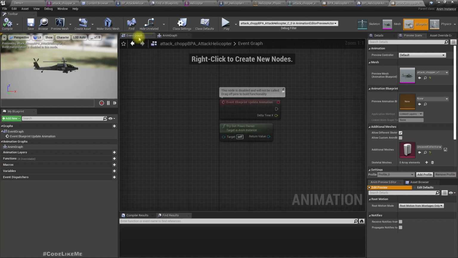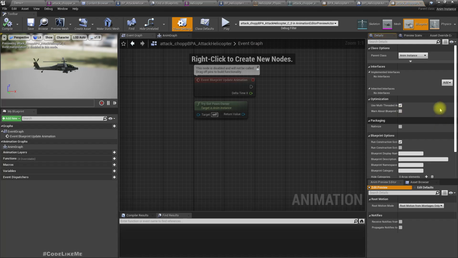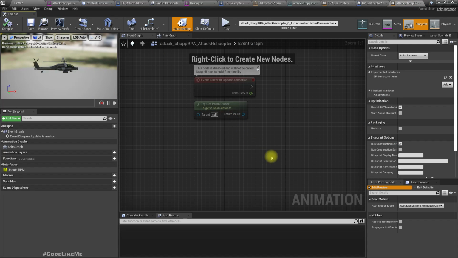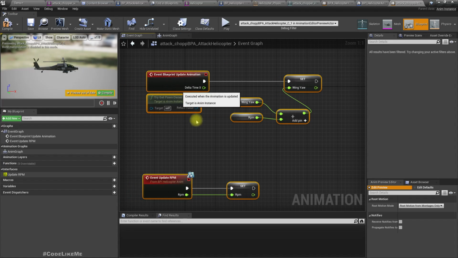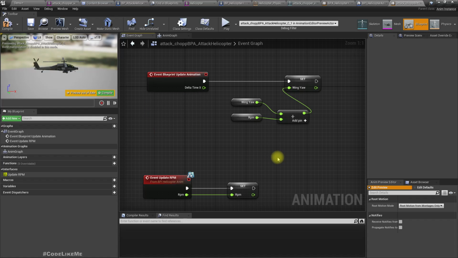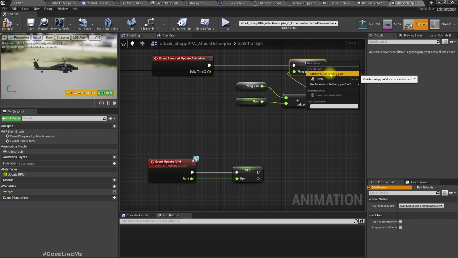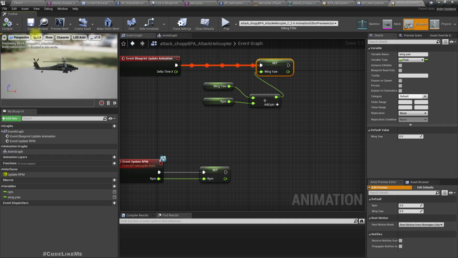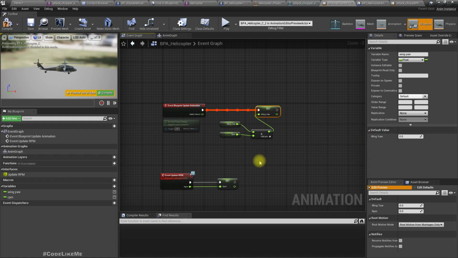First, let's go to the event graph and implement BPI helicopter anim. Delete this and paste. We don't need this. Create the variable. That's all. No, that's not all, that's all in the event graph. The default values.